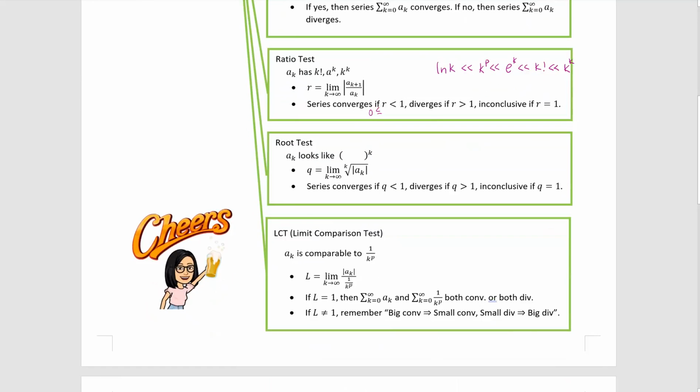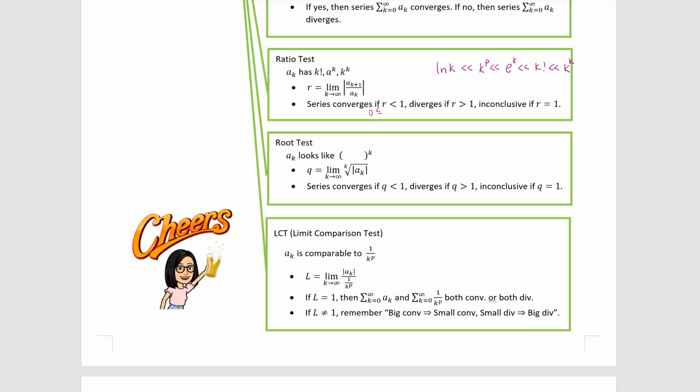Okay, and then we'll talk about the comparison test and the limit comparison test. I strongly recommend you use the limit comparison test. When do you use the limit comparison test? If your series is comparable to a p-series. This is the common use. If you have a complicated series, but when k goes to infinity we can just look at its dominant terms, the dominant terms look like a p-series. Then L is the limit of a sub k over b sub k. b sub k is the series we know converges or diverges and want to compare with. In most cases you compare with the p-series.